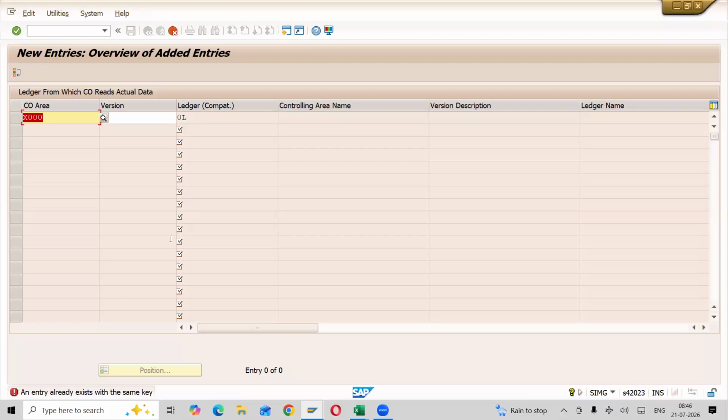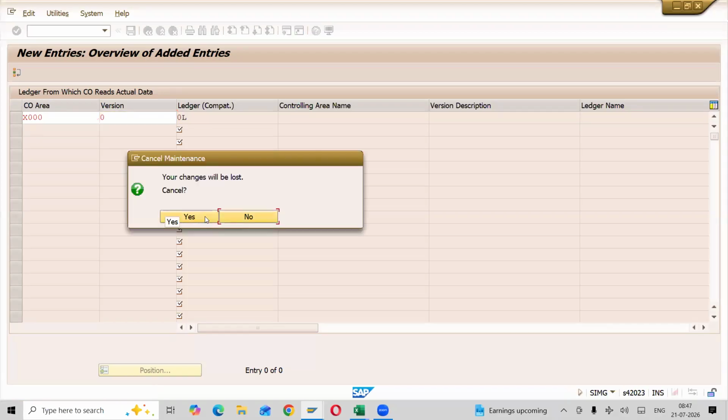What is the key point? The actual data is read from which ledger and which version. Can I give a different ledger? Not possible. Clear? So it will always read actual data from the SAP standard ledger with the SAP standard version. So remember that.